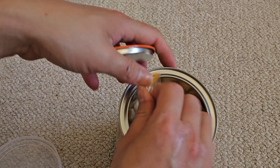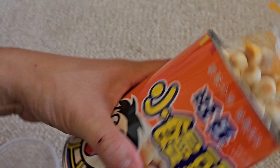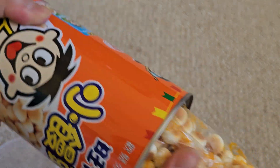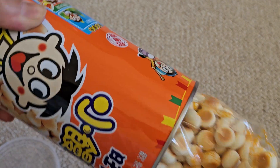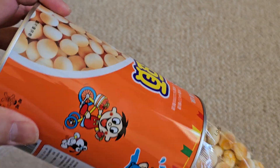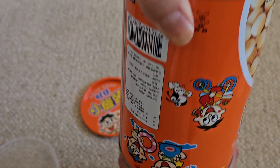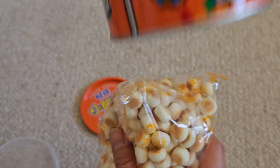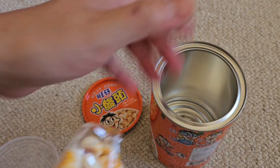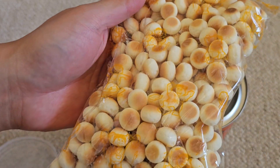I don't know why you need to eat immediately after opening — is it multiple packages? It comes in this plastic baggie like this. This is actually a nice can if you want to use it to store things. Somewhat like a thin paint can the way they do it. The bag is really hard to get out of here. Normally you would just rip the top off the bag and put it back. That's what the inside of the can looks like, and you can see it's somewhat airtight the way they seal this.